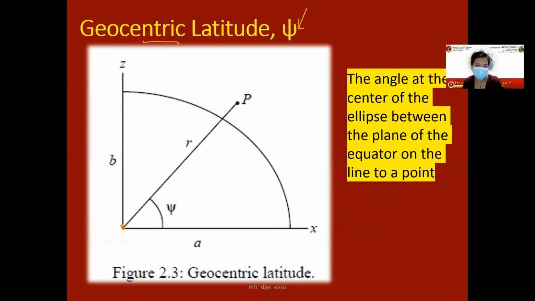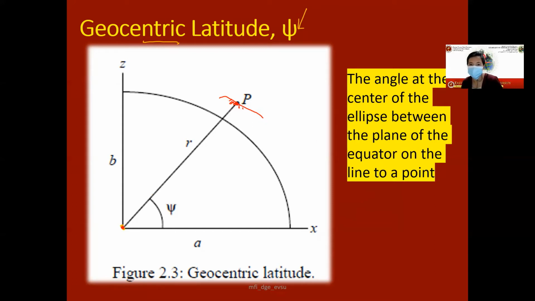So the 0, 0 is coming from here. For example, you have a certain portion, or this is the surface of the earth, and meron siyang point. So let's say this is the point on the ground, point P. So your geocentric latitude is also measured in reference to the equator.